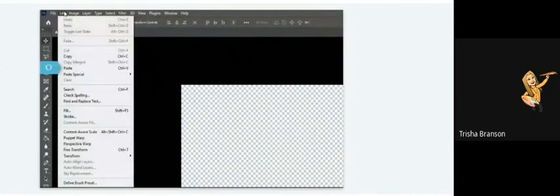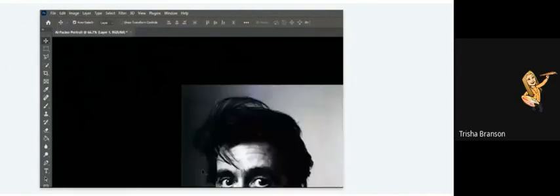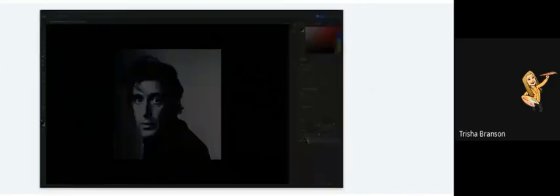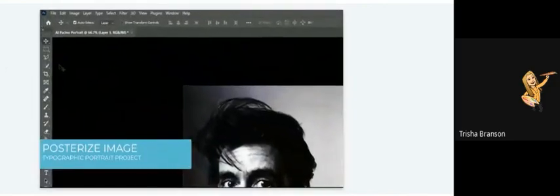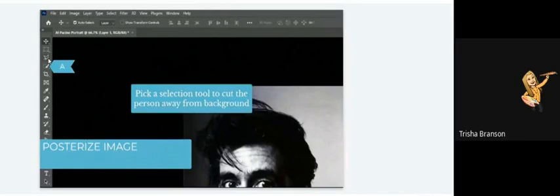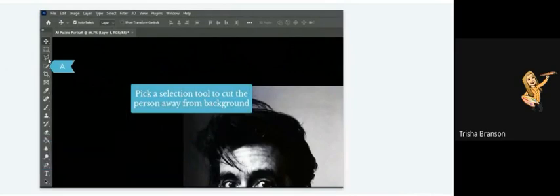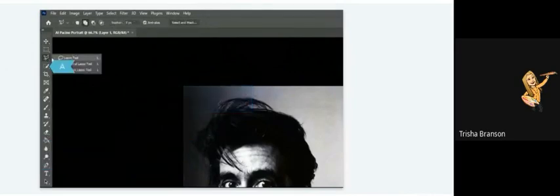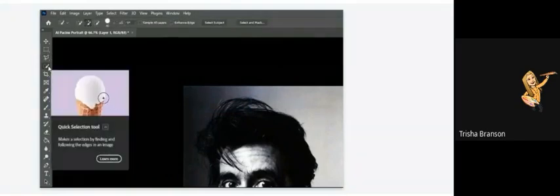You'll notice the little letters that are showing up correlate right with the tutorial that you're working on. So if you're not sure where you are in the video, you can take a look from there. So step one, you're going to go ahead and choose your selection tool.